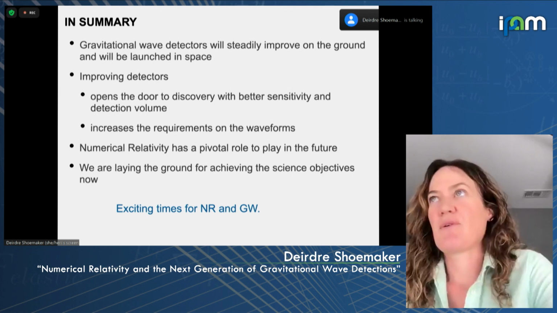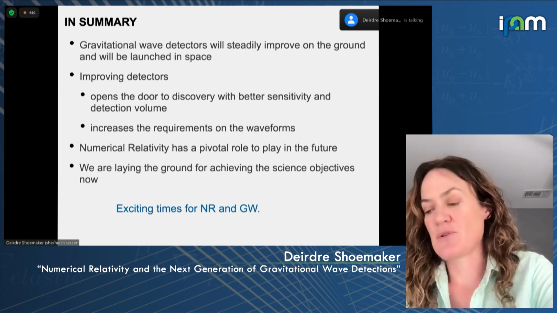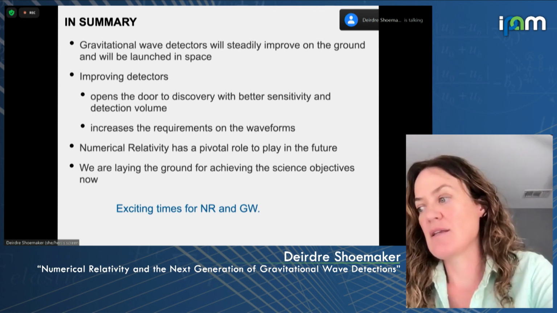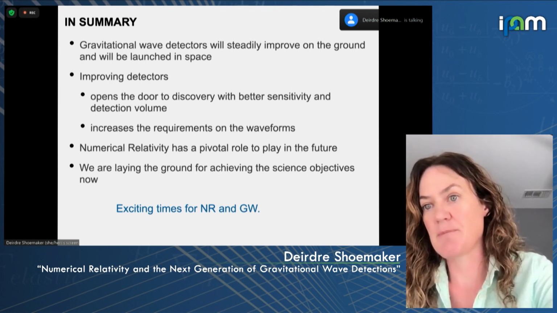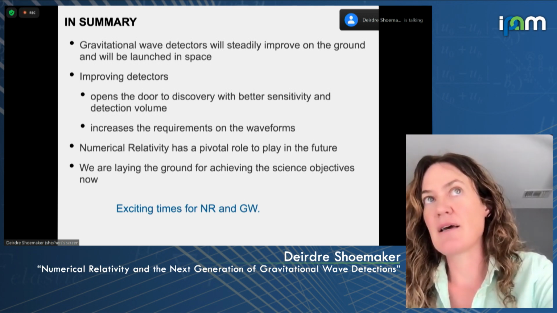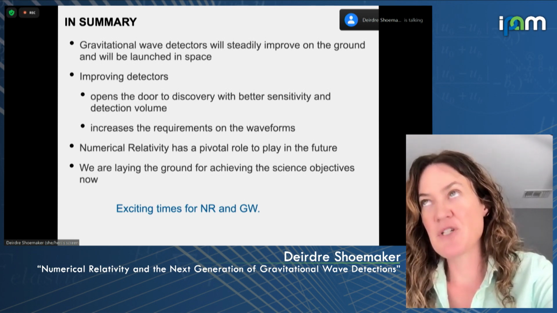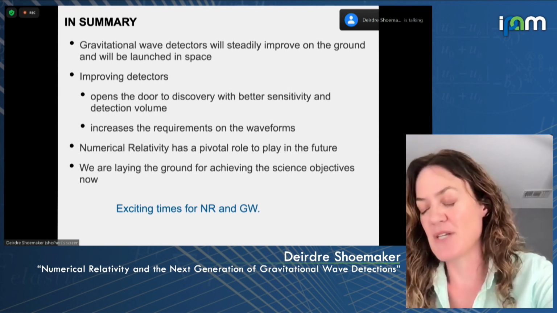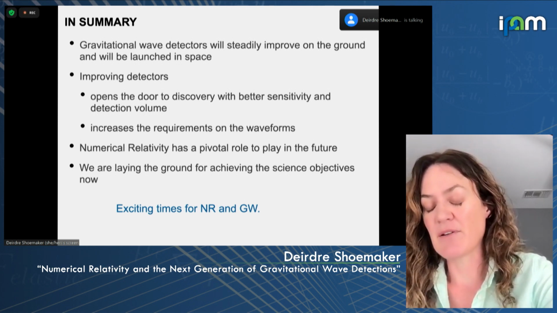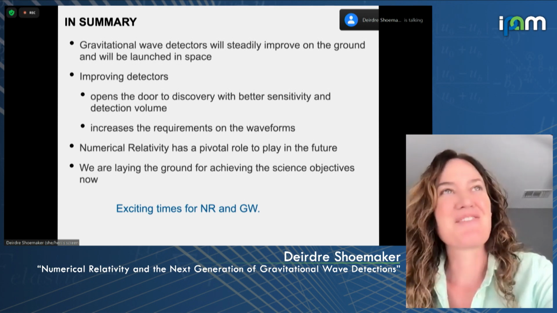In summary, what's going on, right? So we're going to see gravitational wave detectors steadily improve. And I'm not 100% sure how we transition from where we are now to this glorious future in the ground-based space. I think they're going to try to always have gravitational wave detectors going, especially when you think about all the potential EM follow-up telescopes and missions that could happen. You don't want to be quiet in the gravitational wave band when all that stuff is happening. Hard to follow up if there's nothing there.